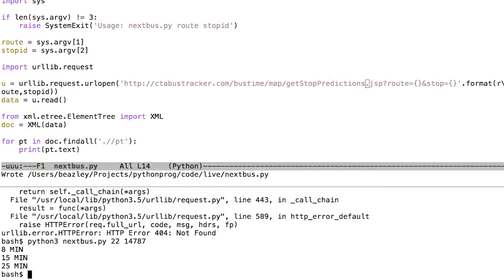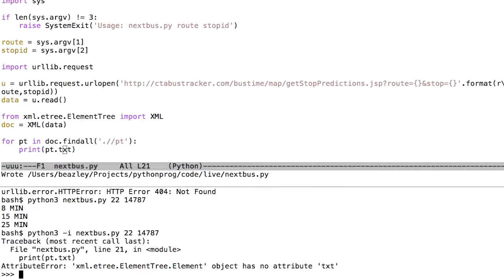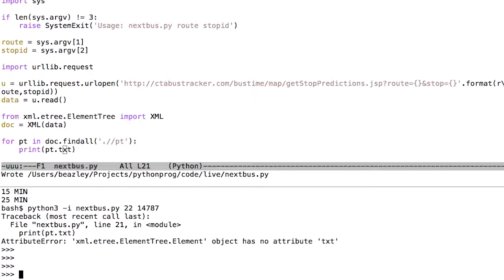Now, some other programming techniques that I think are worth knowing about. Let's go back to the original crash here where I had a name problem. One thing that is very useful to do is to run Python with the -i option. What does that do? It will run the program and then drop you into Python's interactive prompt afterwards. This can be a very useful way to poke around and look at what is happening.